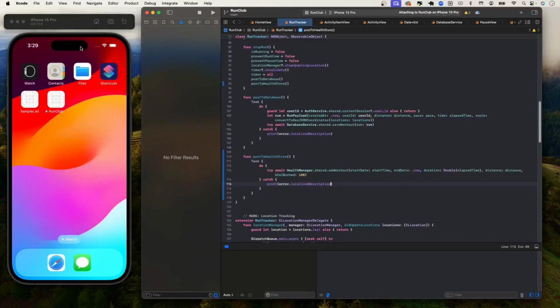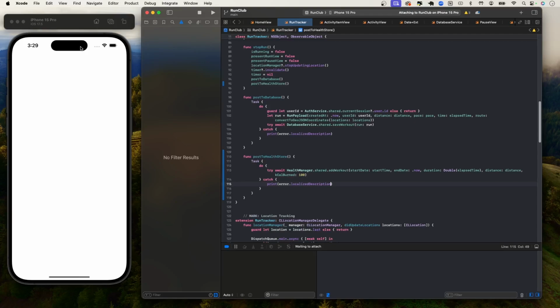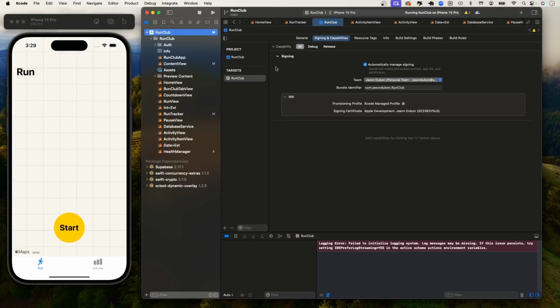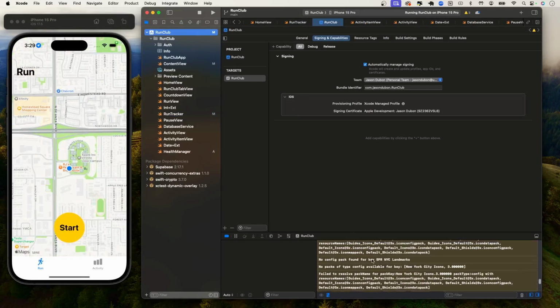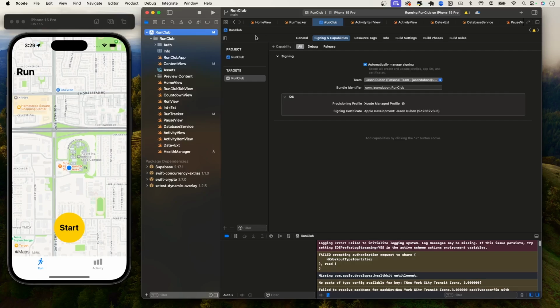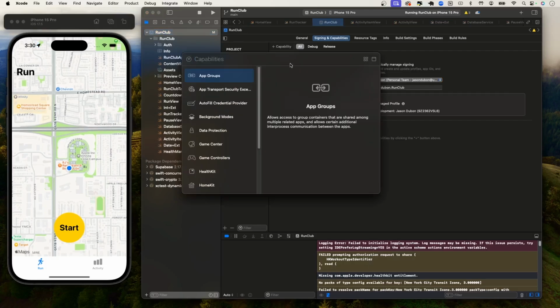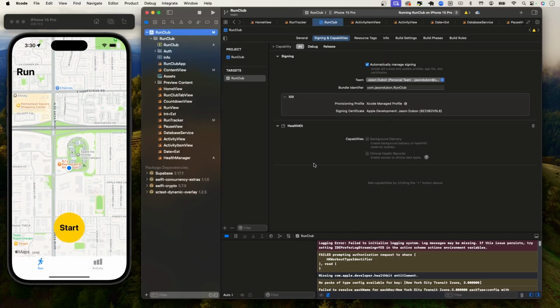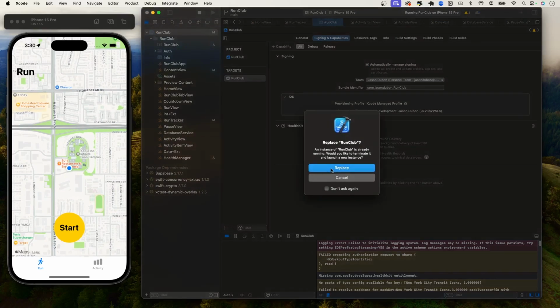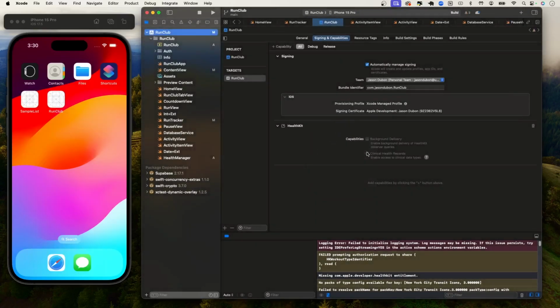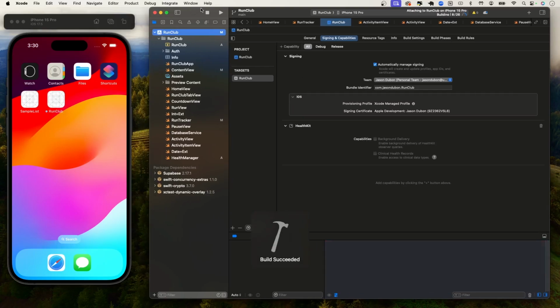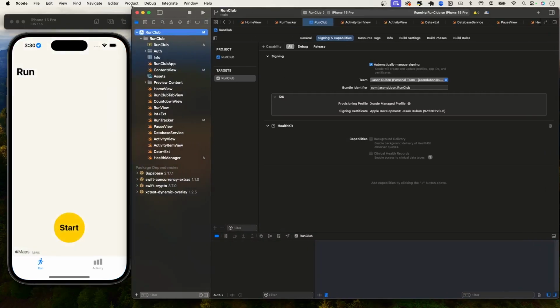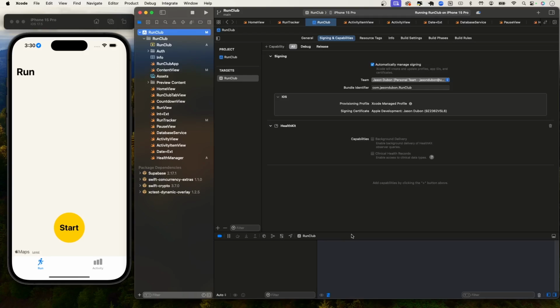We run the app. We should now get asked to share our health data. Some sort of request authorization should pop up. And actually, I think something we're missing is, yeah, we don't have our HealthKit entitlement. That's what I just realized. So we need to enable HealthKit. And I believe you need an Apple developer account for this, if I'm not mistaken. I pay the $99 a year. I know it's annoying depending on where you are, but you gotta pay to play, baby. Pay to play.